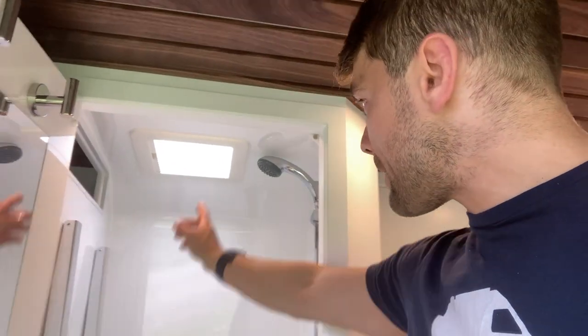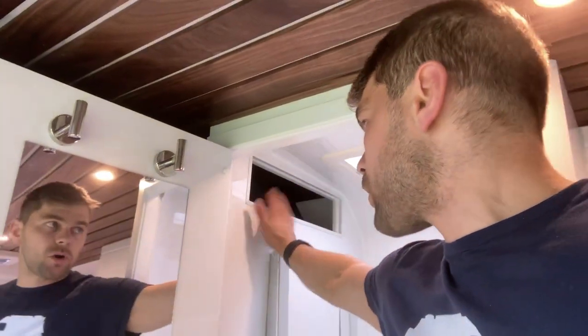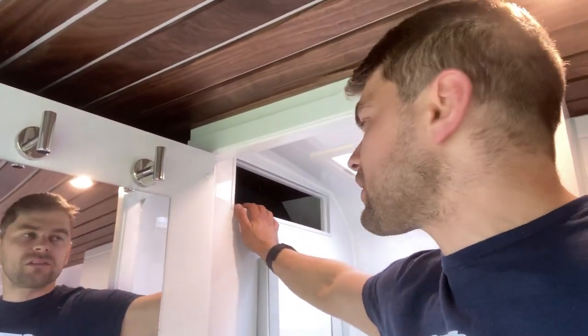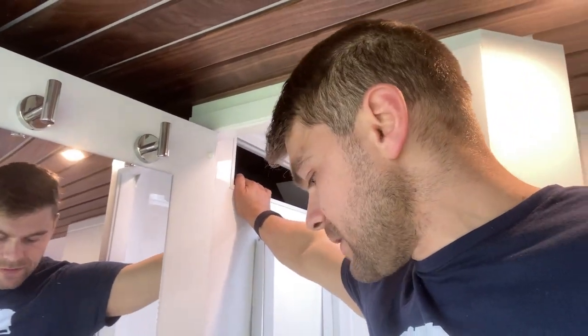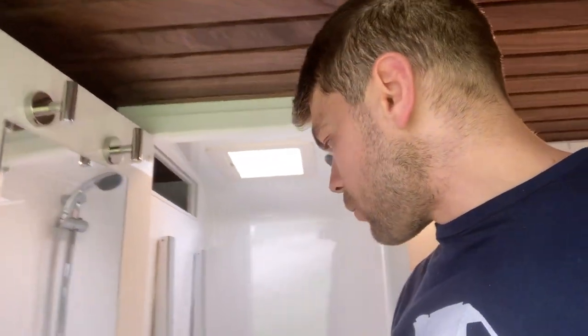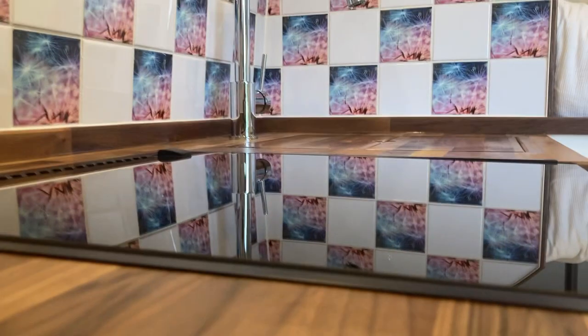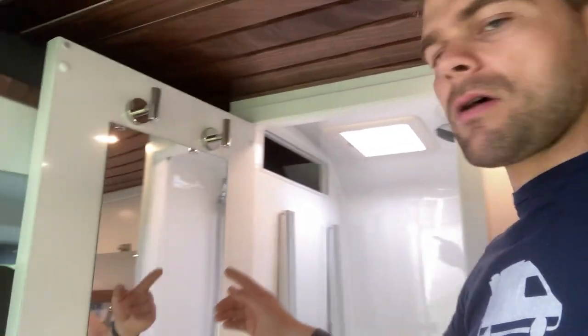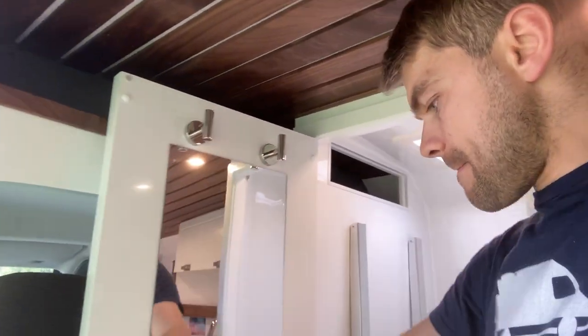Coupled with the heat vent down in the bottom corner, this area becomes a bit of a drying room, so wetsuits and towels you can hang up, put your heating on and they'll dry out nicely. There's a skylight in the roof to allow for ventilation and a small cubby hole up top where you can put things like towels, toilet rolls and shower gels. We've got a white gloss finish on the walls with some tiles down low, and the tiles match the kitchen splashback. This van's called Dandelion and the tiles feature dandelions on them.